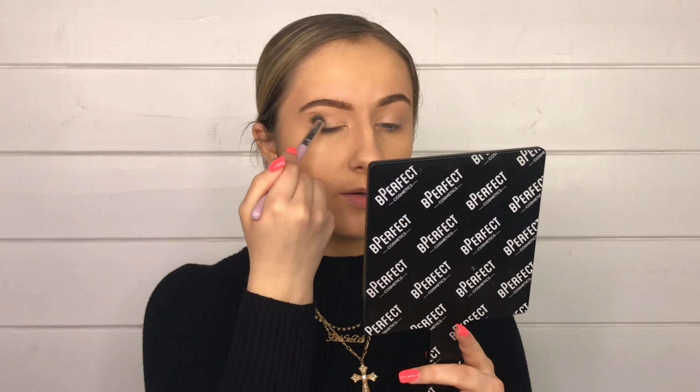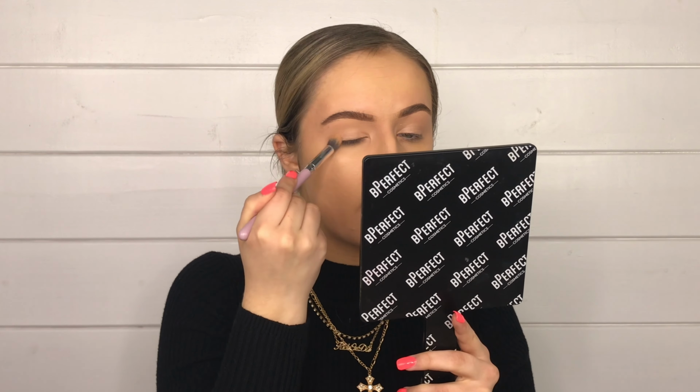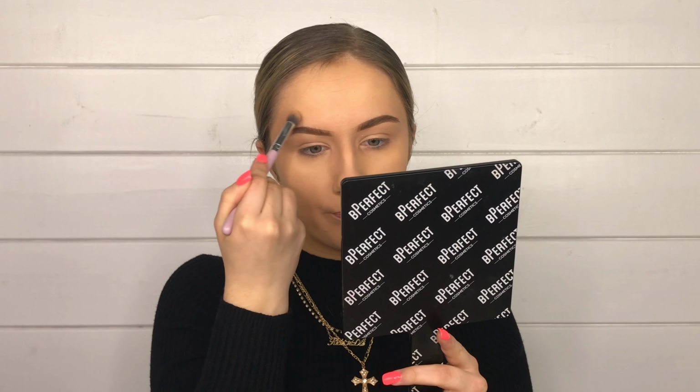I've been loving a more defined brow recently. I honestly go through such stages with my brows, it's so annoying. But I had a kind of mishap, shall we say. It wasn't the end of the world, but it was a mishap. I was using my facial razor, which I usually do, to just trim my brows, and my hand slipped clearly and I've cut off the fronts of my brows. It's so annoying. I was like, they're gonna grow back. They have started to grow back already. It's been about a week, so that's fine, but it's such an inconvenience because I am a pushed up soap brow queen.